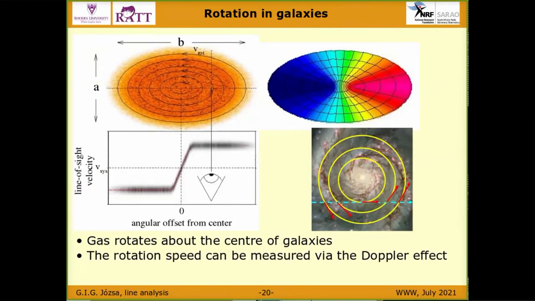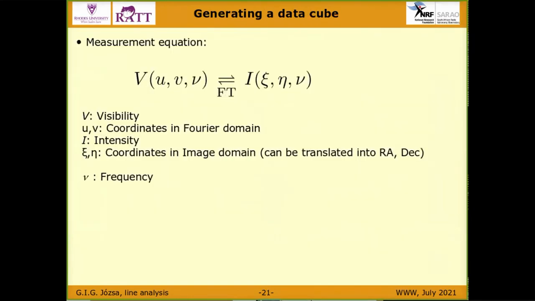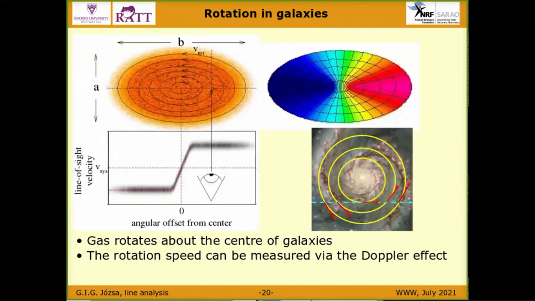So this leads me to the first application. We are talking about tools here, and this is a tool to analyze galaxies. We're using the neutral hydrogen to analyze galaxies. I showed you that there is a lot of gas, a lot of neutral hydrogen in a galaxy, and what happens is that the gas rotates in these disk galaxies about the center of the galaxies, and then what we can do is determine a so-called rotation velocity. We can determine the rotational speed of that galaxy. I'll come to that later, and by doing so, we can determine the gravitational potential.